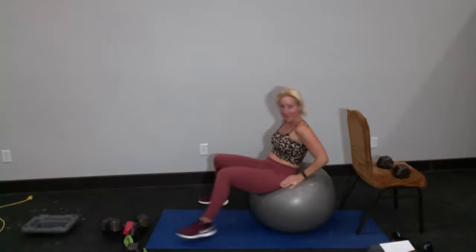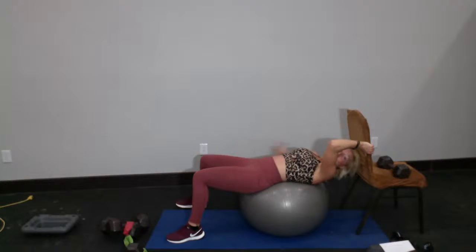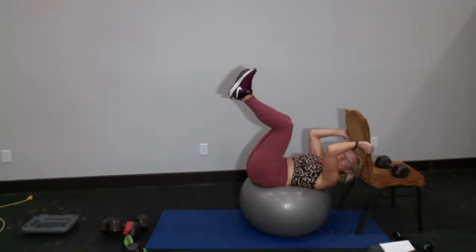Get real close to your chair. Press your head up against it and hold on like this. It's going to give you a little more stability, okay? Now, where you place your ball makes a big difference. You got to figure out where you need to be. So, give it a little test. Can you raise your legs?